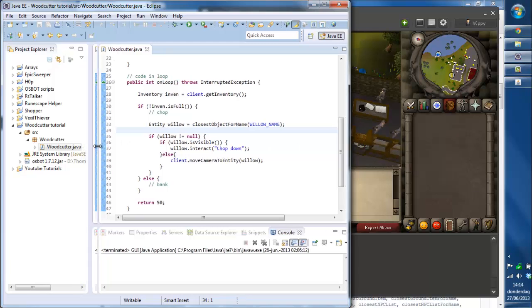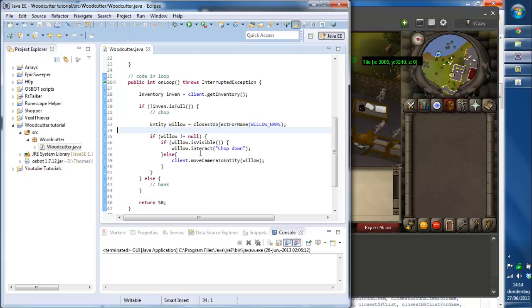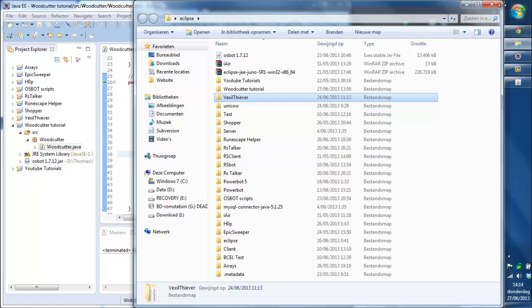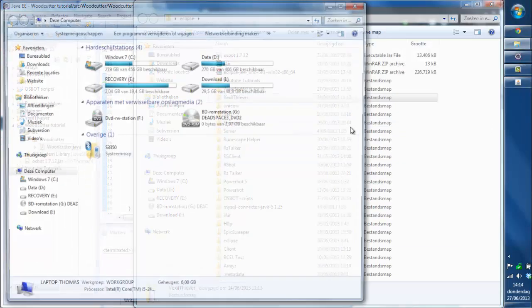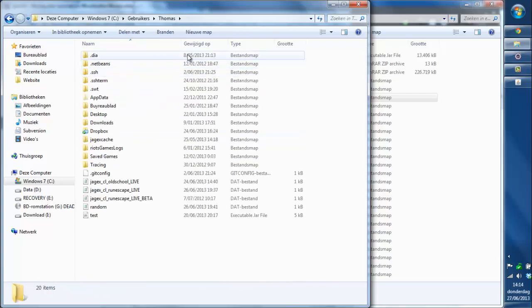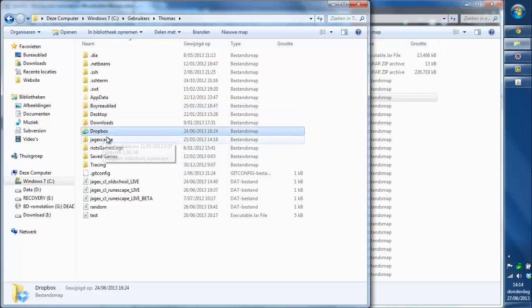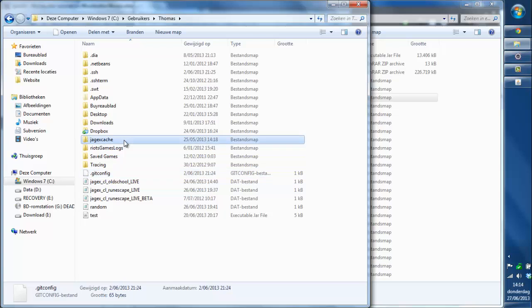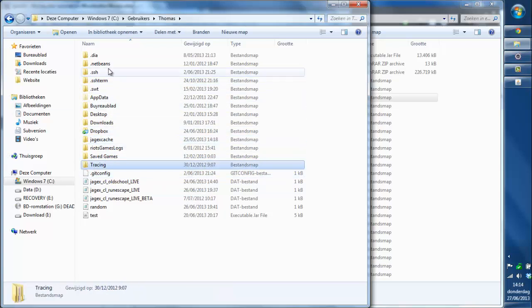So how do you place it inside your client? Well, if you started your client once and you go to your computer and go to your C folder, then to users, then your name, there should be an OSbot folder right here. The only problem I saw is my folder isn't here, as you can see.